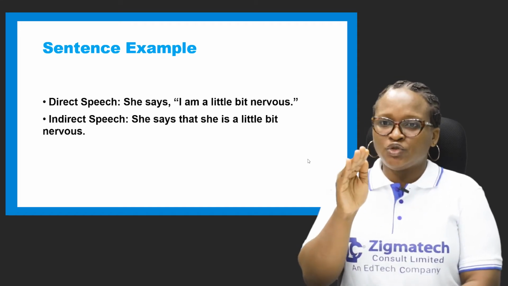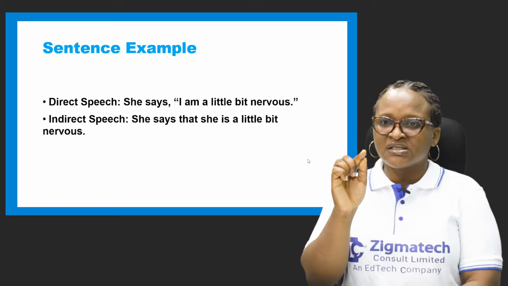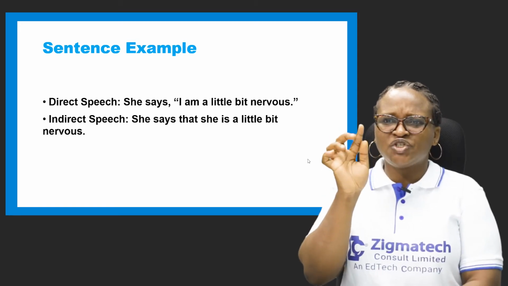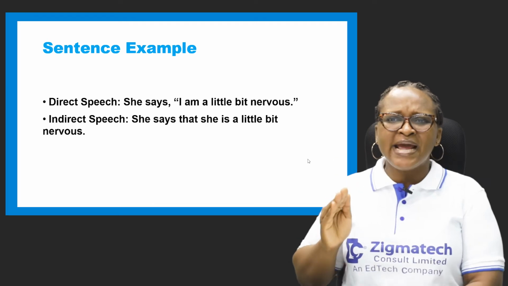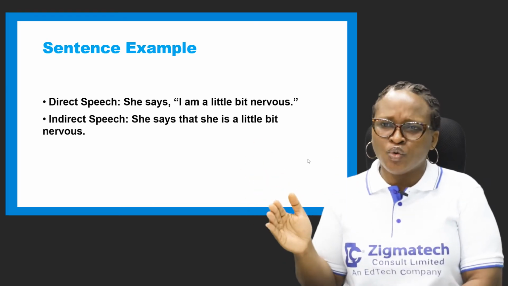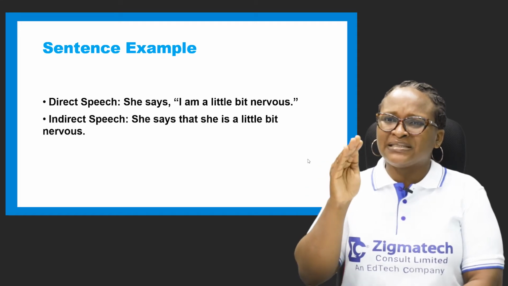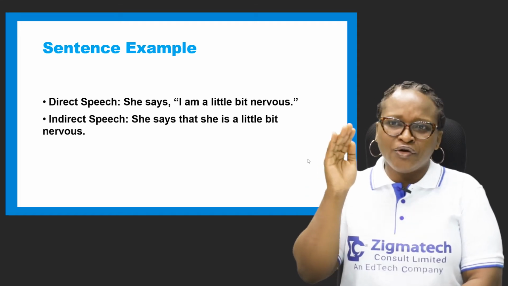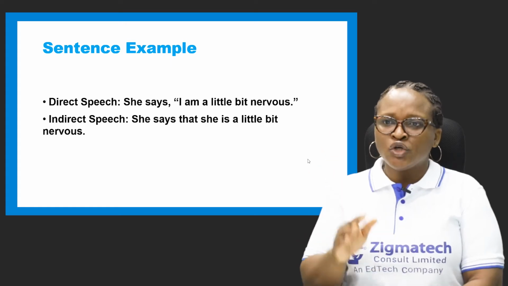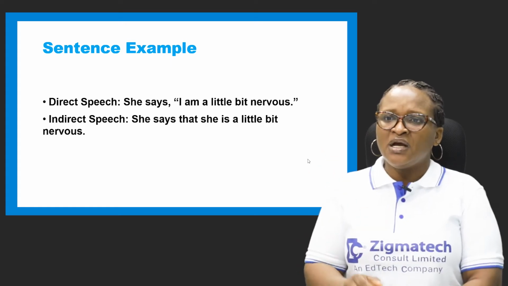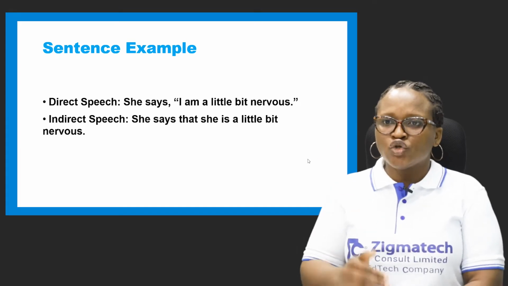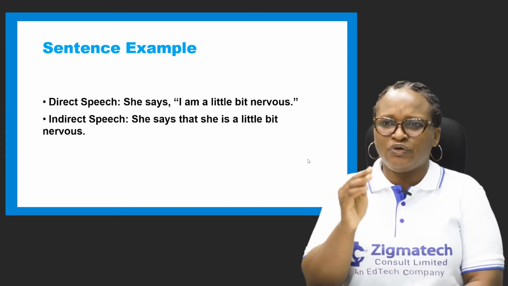So now let's look at this punctuation. You notice that after she says, which is the reporting statement, we have a comma showing a slight pause. Not she says I am a bit nervous. No, the use of punctuation marks depicts a whole lot of things and passes information at every point in time. So the comma passes its own information. The full stop passes its own information, likewise the quotation marks. So when you read she says, there's always a pause.